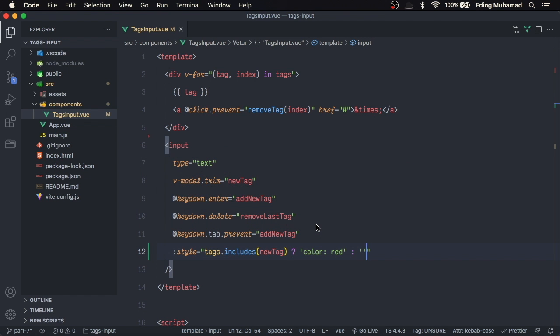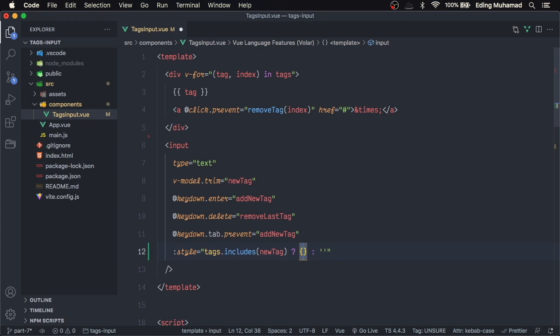Now, for simple styling like we have here, using a string is fine, but for a bit more complex styling, it's better writing it in object notation. Let's take a look. Let's say, besides changing the text color to red, we also want to add a line-through effect to the text. Here, let's replace our style with an object.